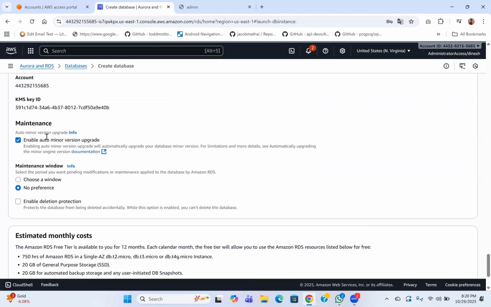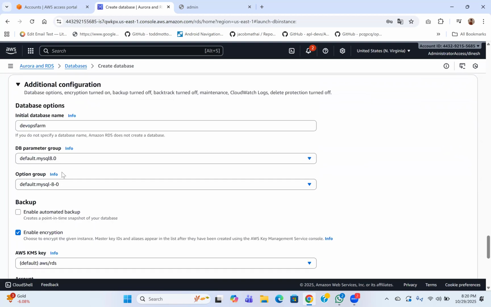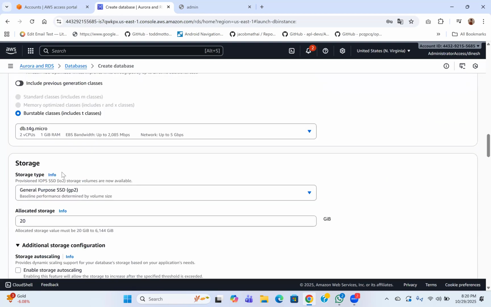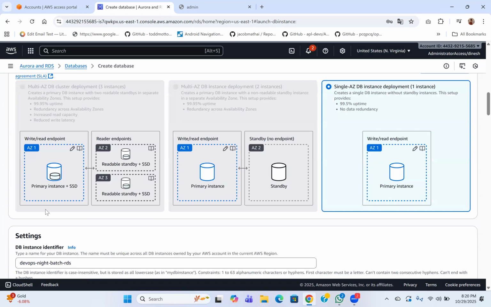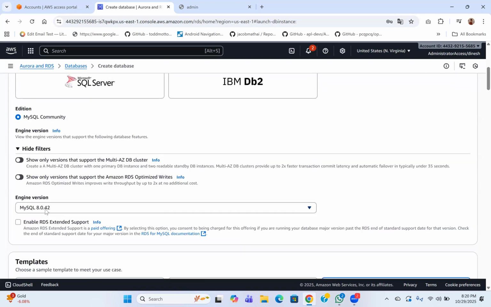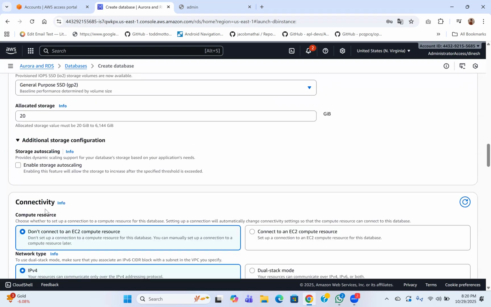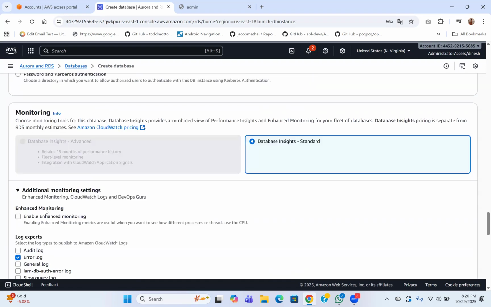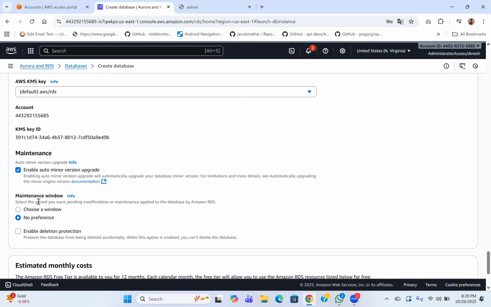And yes, maintenance window. Let's say as I mentioned that we are using this version 8.0.42. Let's say MySQL discovered some issue in this version. So they have created a new patch version 8.0.43. That's a minor change. So here, as I have allowed that, enable auto minor version upgrade, this box is checked.